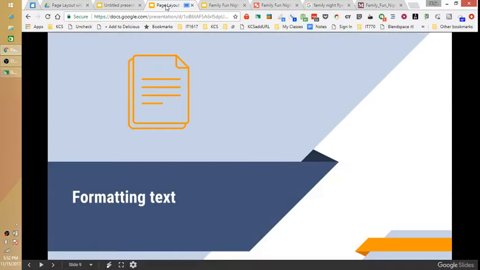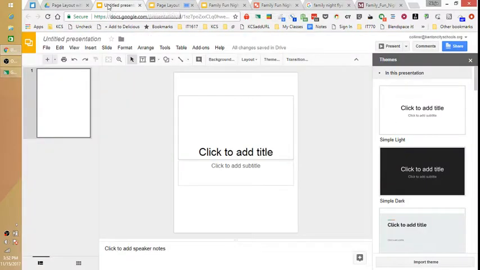So we're going to go through the different tools that we're going to be using on our document. These 2 blocks that are up here by default, if you click on them, just delete them all. So click on it once, and then you can hit the backspace or delete key to get rid of those boxes.